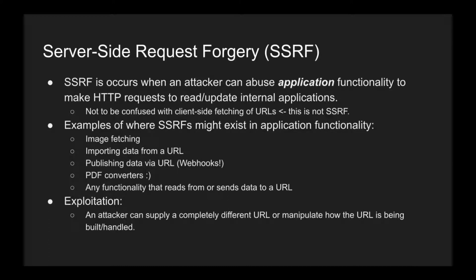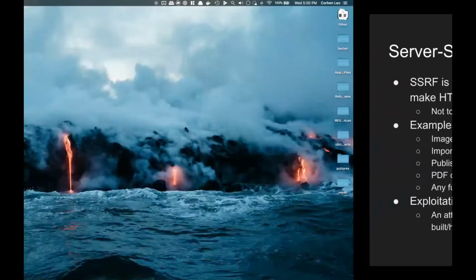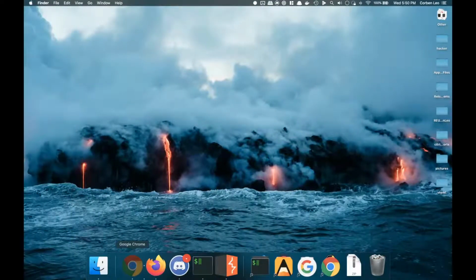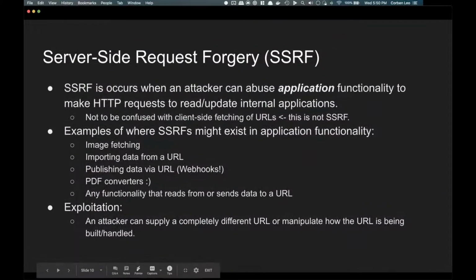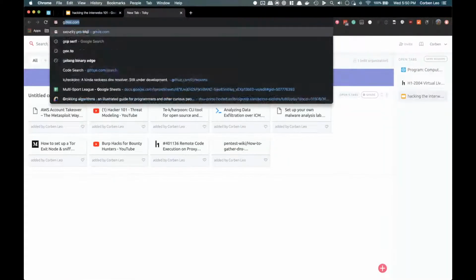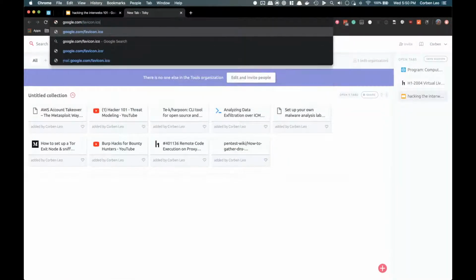I've seen cases in bug bounty programs where people were able to fingerprint a bunch of internal applications just by seeing what images are on internal hosts. If you know what favicons are, like if I go to Google, favicons right here are basically just defined.